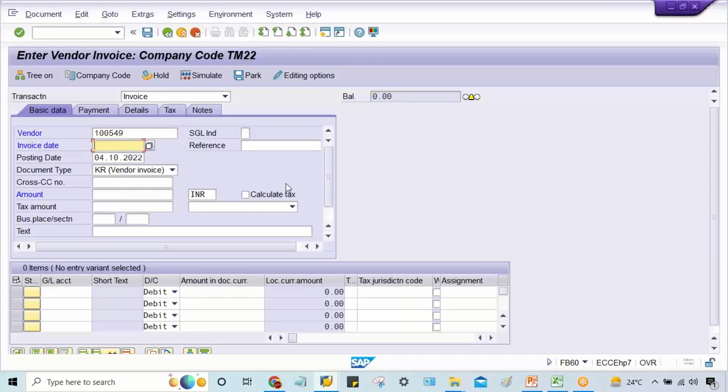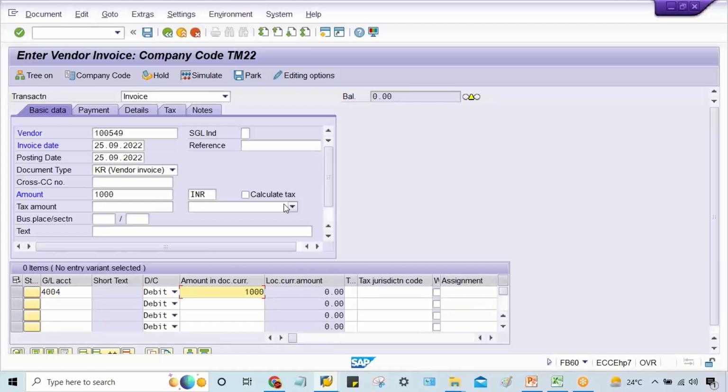So say for example, invoice date is like, okay, so I'll give a past date here, like 25th of September, and posting date also I'll be keeping the same. Okay, worth of 1000, and here GL account.